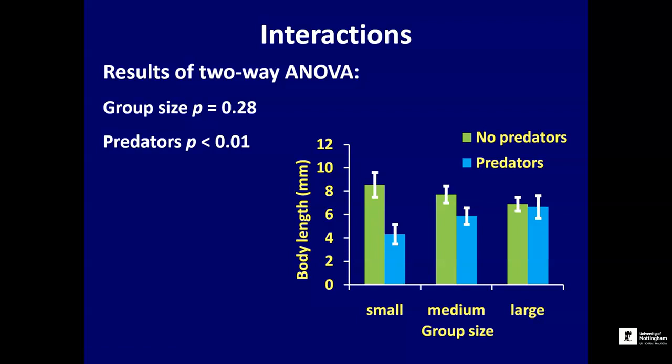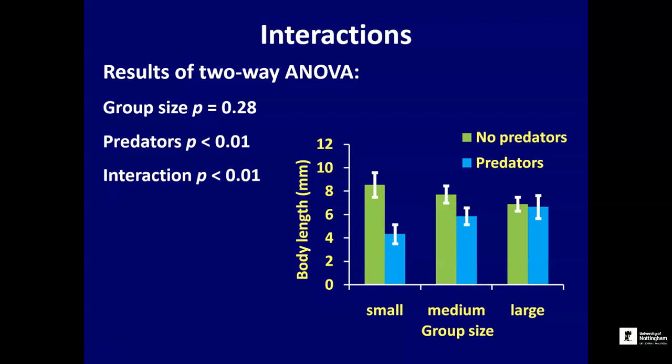And this is that effect of being able to feed most of the time instead of having to constantly fight off predators. Probably in this study, the key predators are actually wasps, which come in and try and attack caterpillars. So if you're a caterpillar and you have to keep wriggling around and try and scare off this wasp, then you know you're in trouble and you don't spend as much time feeding.